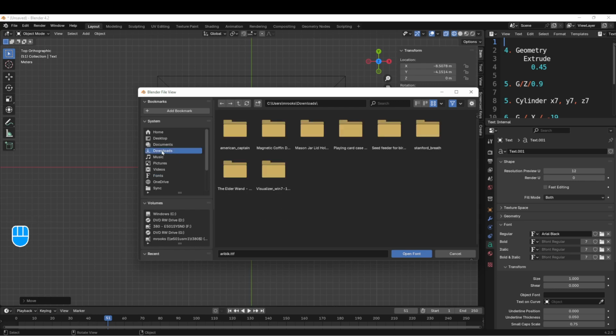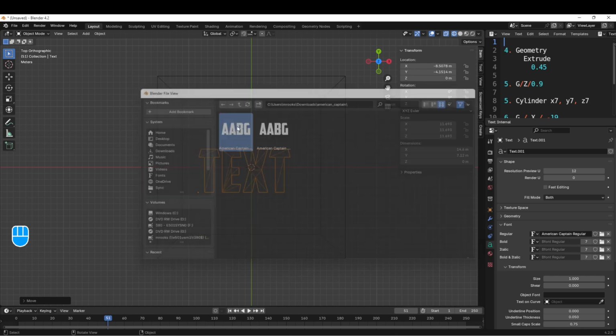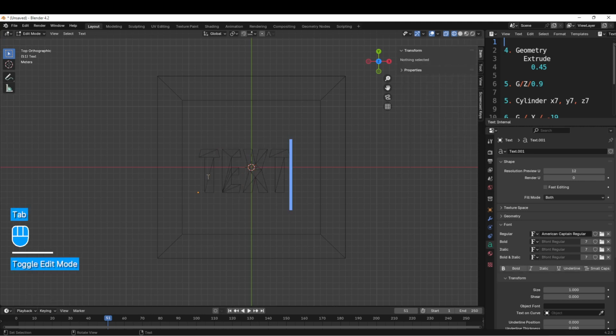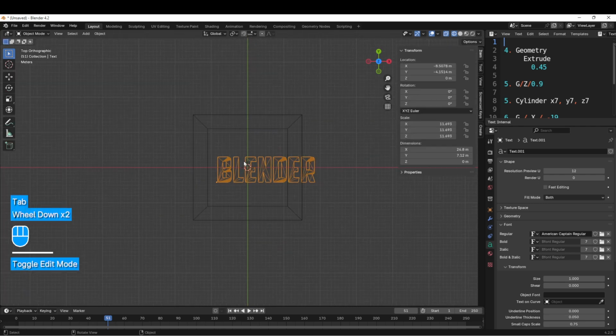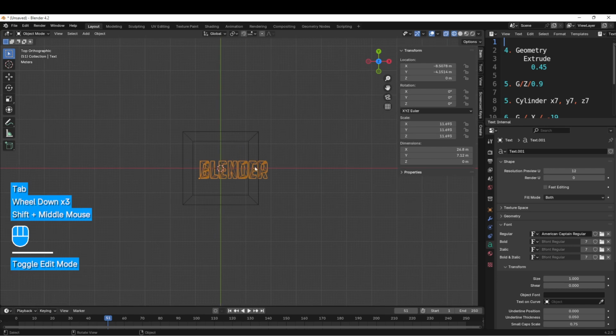Now I had you download some fonts. So go down to downloads, if that's where you saved it. And I have this one that I've extracted, and I'm going to use it. So go ahead and type whatever words you're going to use. I am typing it with all uppercase. You can type that however you want. And just to review, if you go into edit mode, then you can type like normal. Some fonts, if you downloaded one, may not have an upper and lowercase for each letter, so it might all be the same. But play around with that until you find a font that you like.